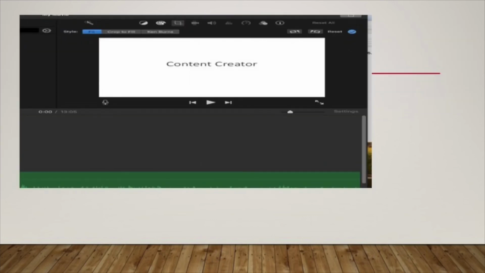And as this next screen comes up, you'll see these three things: fit, crop to fill, and Ken Burns. So you want to click on every single slide and make sure it says fit. That way it won't zoom in or out, and it'll be easier for the students to see. So basically, right as of now, if you've done these steps, and pause it and go back and watch it and pause it through each one, you have created a video for your students to watch.